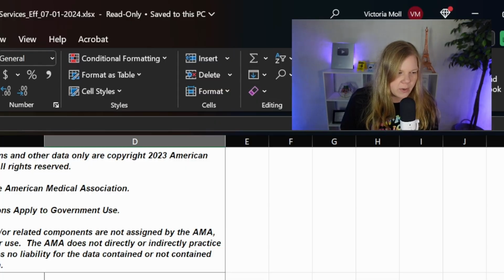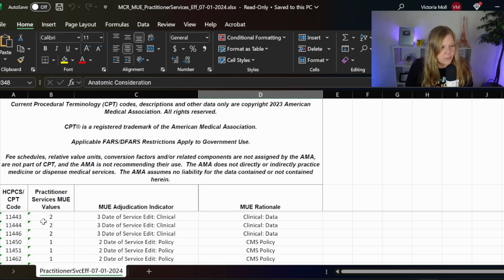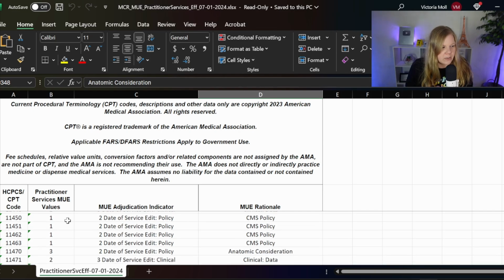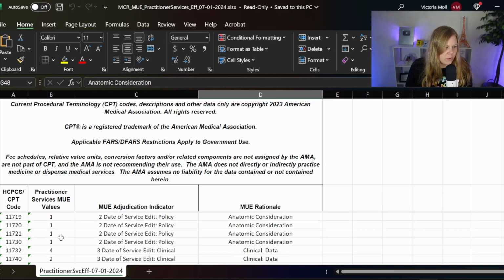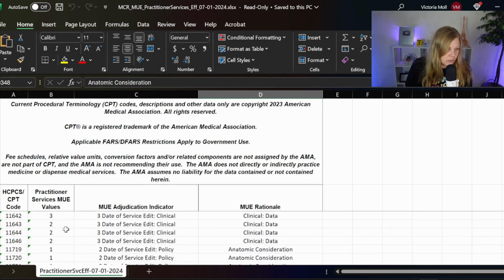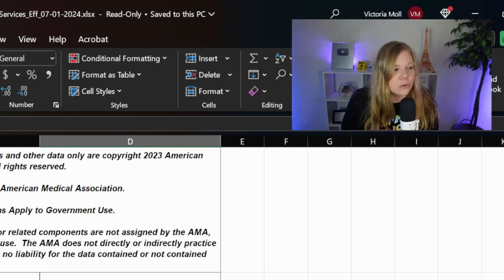I will see sometimes people will try to bypass these by billing them on different lines. That's up to you and your situation and your philosophy of what you're doing if you want to do that. A lot of these codes, for example, are skin-related procedures, lesion removals, grafts, etc., and they do have some max number of units to them, but you possibly could submit the documentation and bill them out on separate lines and do all kinds of stuff to attempt to get them paid.